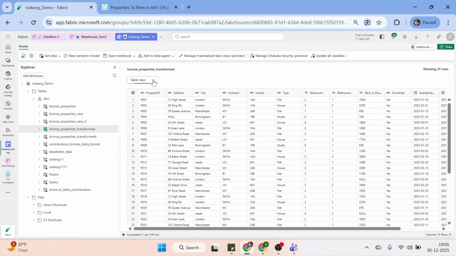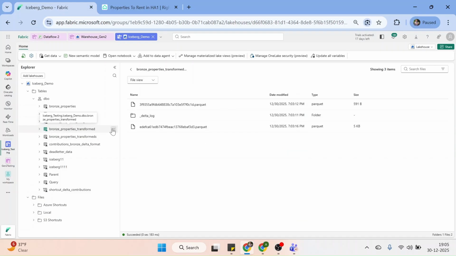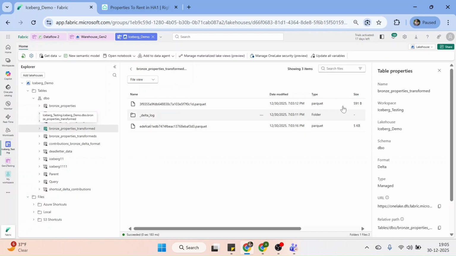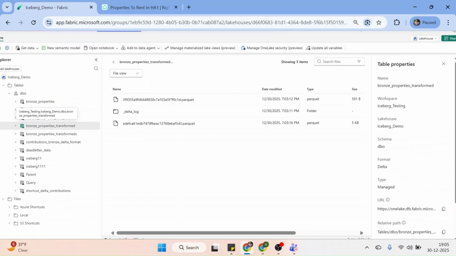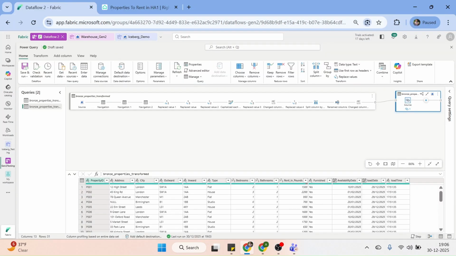It worked. File view. And if you see the properties, delta format. Okay, great. Everything worked as expected. Now we are going to schedule this.